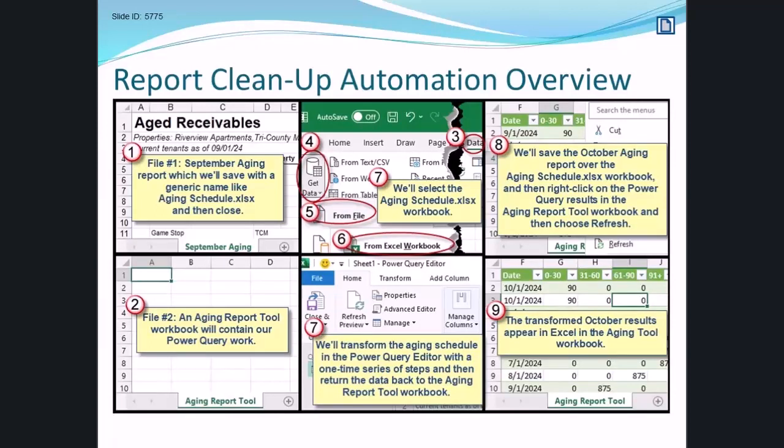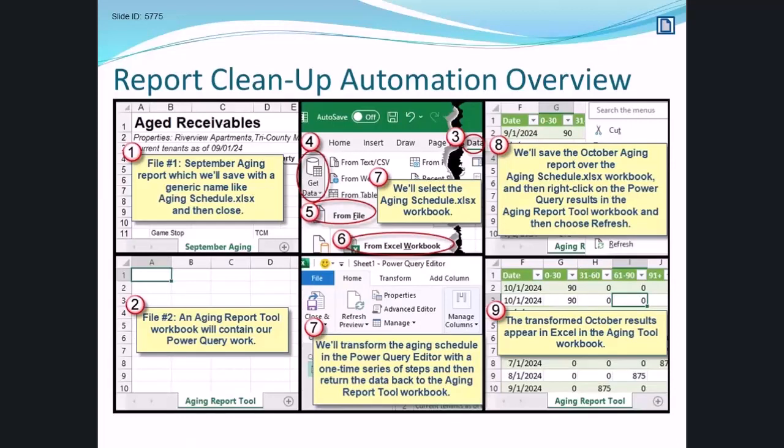The reason for that is that with both Excel and Power Query, I can export a new aged receivable schedule from my accounting software and save over this placeholder file. Then I'll be able to refresh those results into my end report without having to go through the transformation steps again.